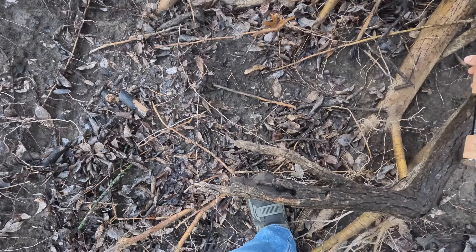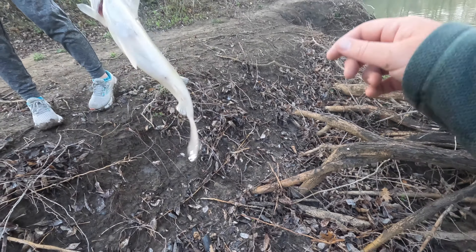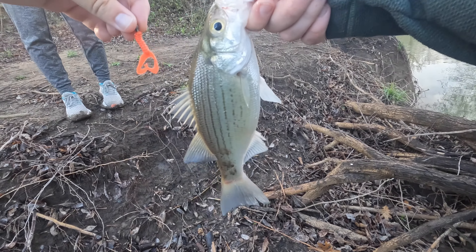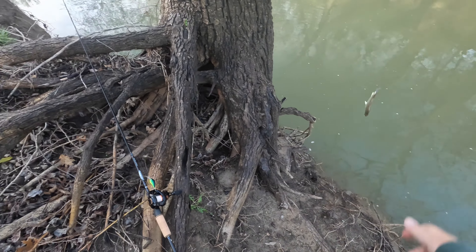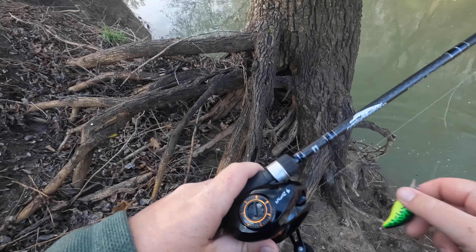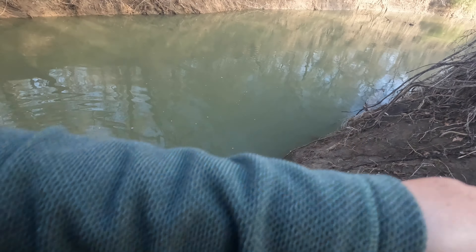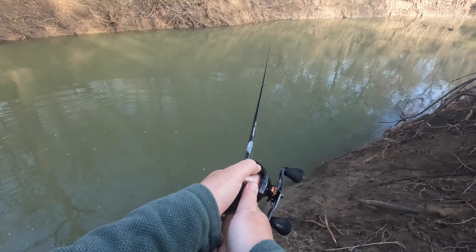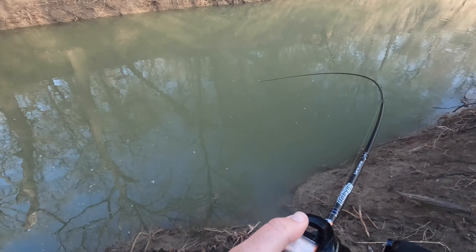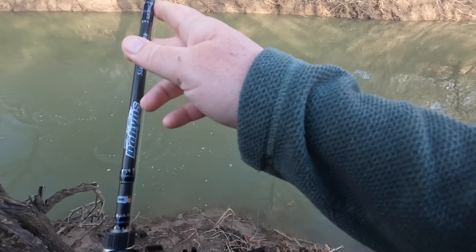Caroline got one on the jig setup - wearing me out today! Oh, that's a nice one! Yeah, like crappie, like we used to fish at Long Lake. Got him on the little twin grub - little white bass! I just had a nice one but my drag was so loose I didn't get him. I might catch a big one on this crankbait. There we go! I knew they'd like this little crankbait!